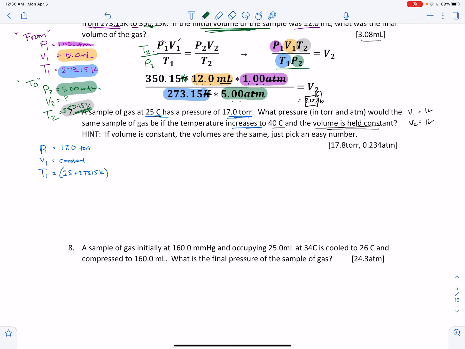Then I'm going to switch to P2, V2, and T2. And P2 is, looks like, that's what I'm going to try to find. What pressure? And it says in torr and atm. So look, this is in torr here. So remember, I don't have to change units for this equation. It's going to come out in torr. Let's see my volume. I'm just writing that word constant again. And then my temperature, it says it's 40. And again, I'm going to write in the 273.15 Kelvin.